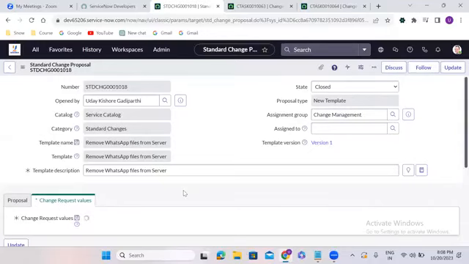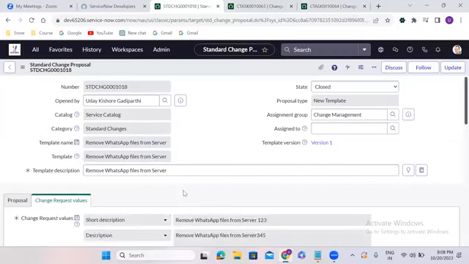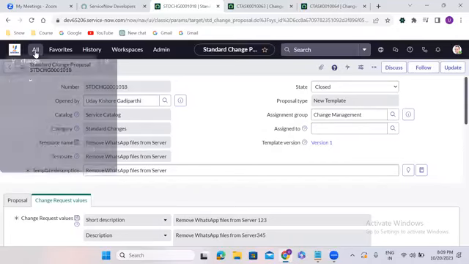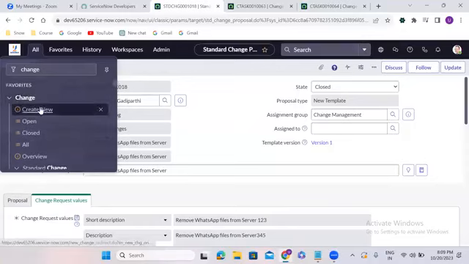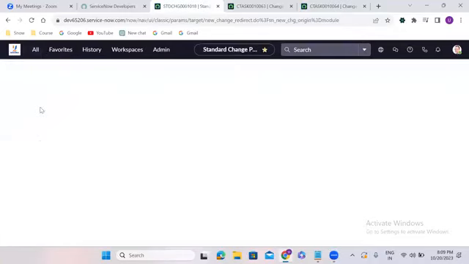Yes, Uday. Okay. So after this, you have to navigate to change and click on create new.